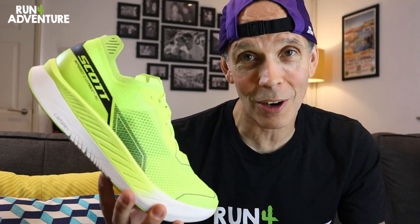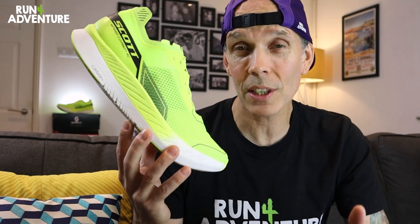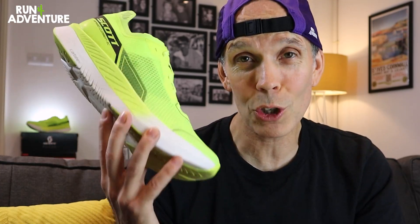I suppose the question is where does this shoe rank alongside other carbon plate race day shoes. I'm a massive fan of Nike's Vaporfly Next Percent and I'm not sure the Scott shoe outperforms that shoe when it comes to fit, feel, and responsiveness. At 266 grams in a UK 9.5 it is quite a bit heavier than some other speed shoes — the Vaporfly coming in at 214 grams and the MetaSpeed Sky even lighter at 209 grams. Having that slightly firmer midsole, I didn't feel as much pop at toe-off. But we do have to take into consideration this retails at £170 — quite a bit cheaper than the Vaporfly at £209 or the MetaSpeed Sky at £225.